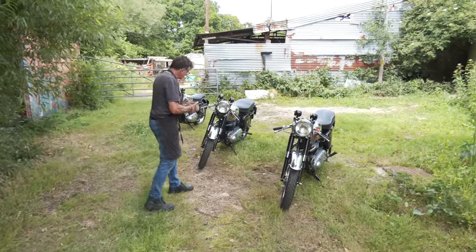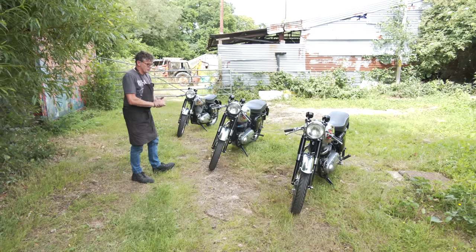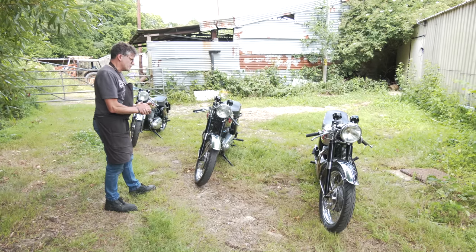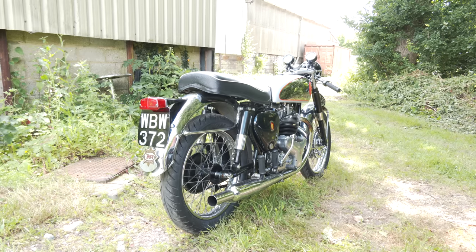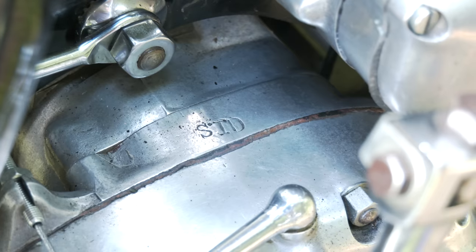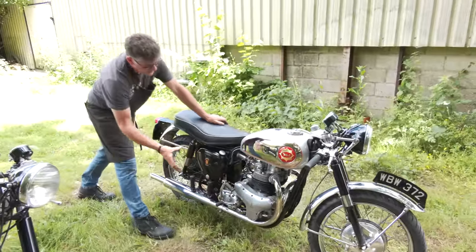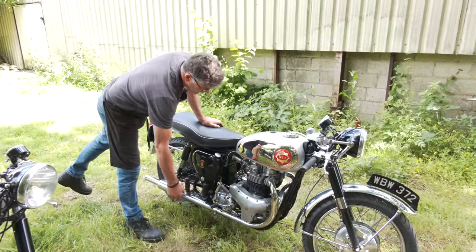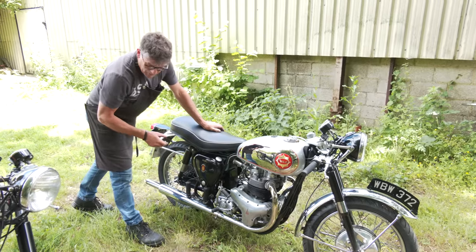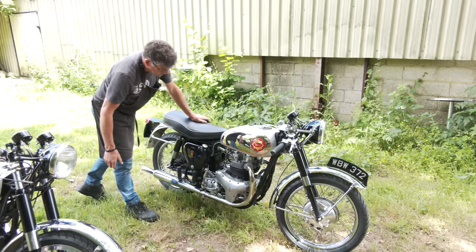Okay, we got here two Rocket Gold Stars, my one and Marcus's one. What can I say the difference is? Well, we know it's got some of the Eddie Dell bits on it, but it does run on a standard gearbox. So this gearbox here is actually stamped up STD. And usually people will reverse a cam plate inside. This one's not been done. So the gears are conventional, which threw me a little bit because I put it into what I thought was first gear, was in second gear. So it's a completely bog standard gearbox in there.